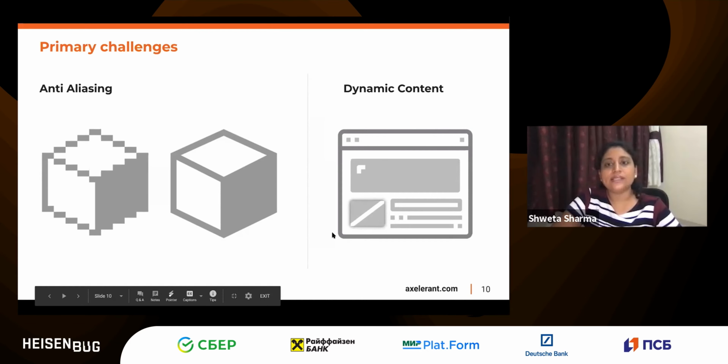The other challenge is dynamic content. The example that we saw had static content on the women's category listing page. However, if you have dynamic content, then your tool would definitely report differences. For example, you might have slideshows with multiple images. You might have ad blocks which are changing every 5 seconds. So we'll talk about how we can resolve these challenges.